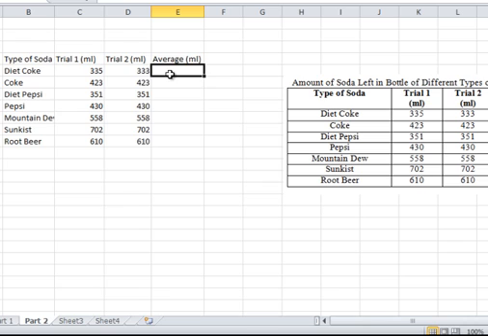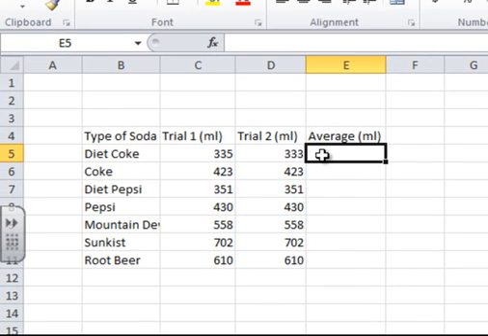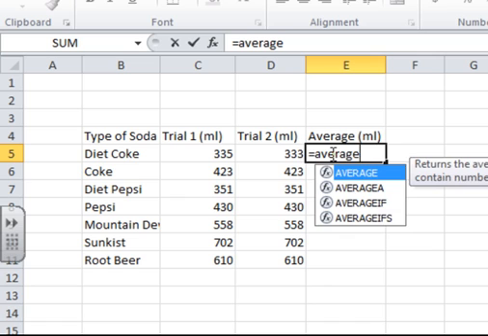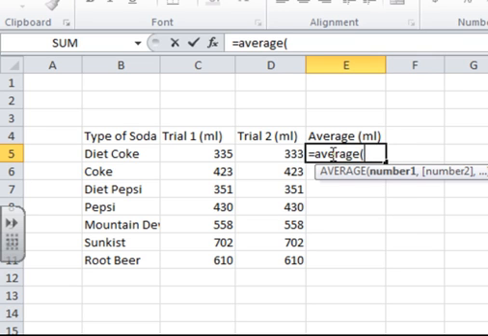All right, averages. The beauty of Excel is that it's one gigantic, crazy calculator. It will do anything imaginable, stuff that you'll probably never ever need to do in your entire life. It's capable of doing. But let's start with something easy. We want to take the average of trial 1 and trial 2. So here's what we do. We type in equals, because we want this cell to be equal to the result of this calculation. So we type in the word average and open parentheses. So whatever we put in there now, Excel is going to average together for us, and it's going to make whatever's in that cell equal to that value.